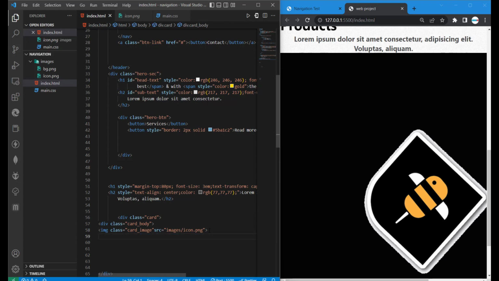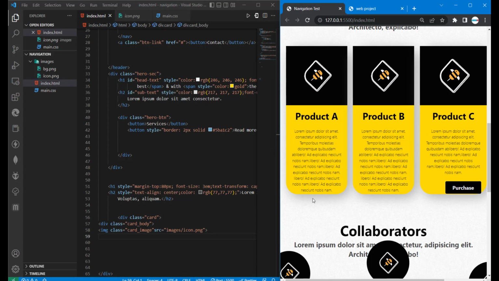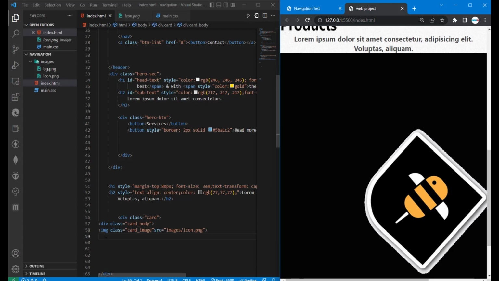So outside this, we are going to create our about. Our about is going to be these. So I'll create a div called card about.